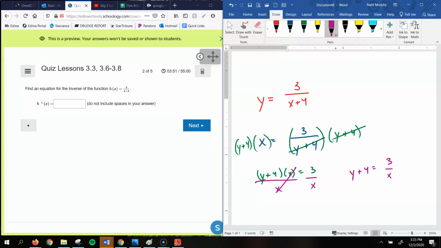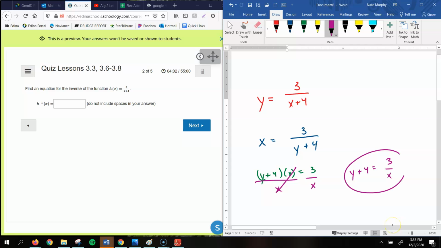Now you might remember that, so I'm just going to go back here. Let's erase some of this. So remember, looking at what we have right now compared to what we had here in blue, what happened was these two pieces switched positions. And so you could skip all that work we just did and just remember that all you got to do is switch these two values. When you have a y in the denominator, you're not just switching the x and y, you're taking the entire denominator out and swapping it with the x on the other side.